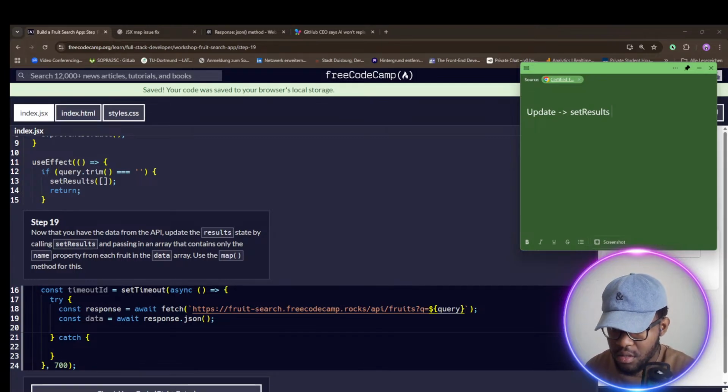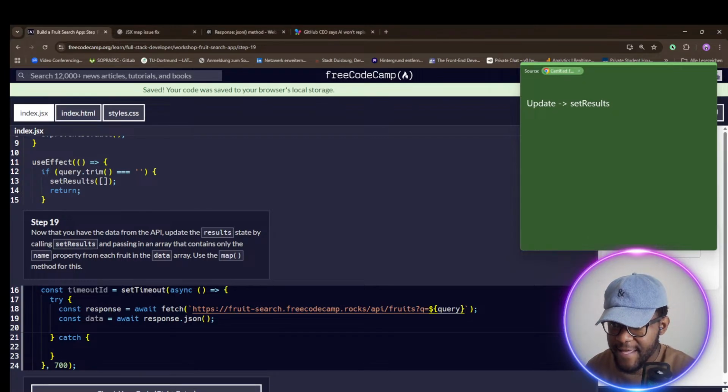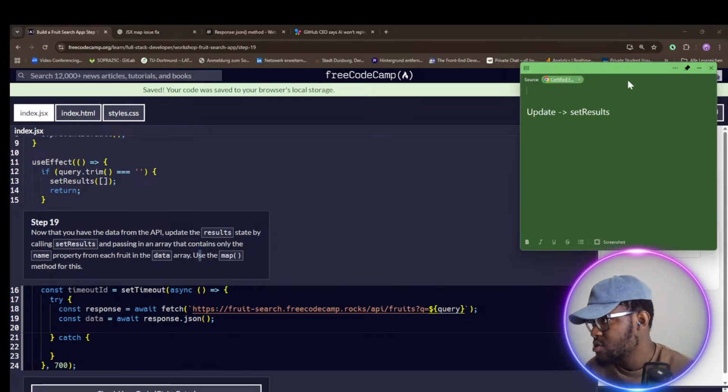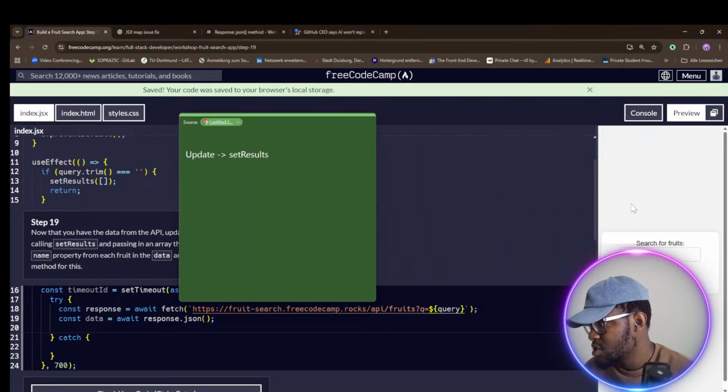That's it. And passing in an array that contains only the name property from each fruit in the data array. Use map for this.